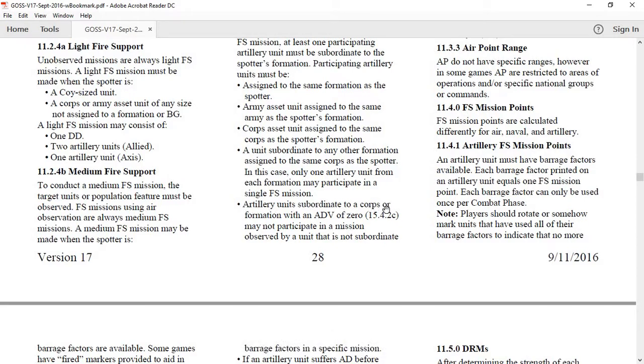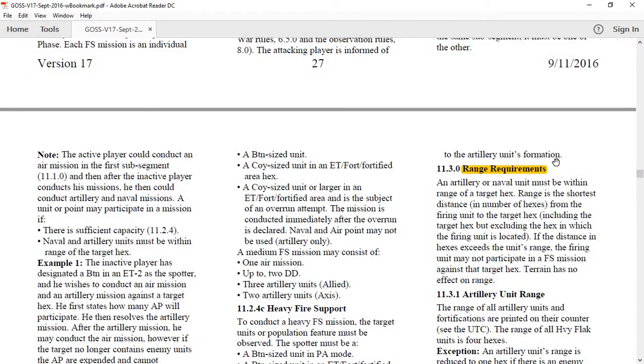Artillery units subordinate to a corps or formation with an ADV of 0 may not participate in a mission observed by a unit that is not subordinate to the artillery unit's formation.